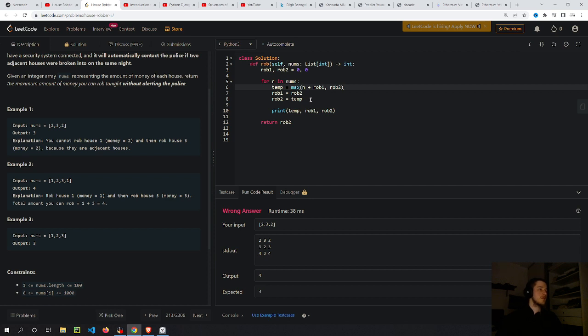So the next house is going to be the maximum between the first and the second, plus the value of the specific house. How is that different from the previous one?